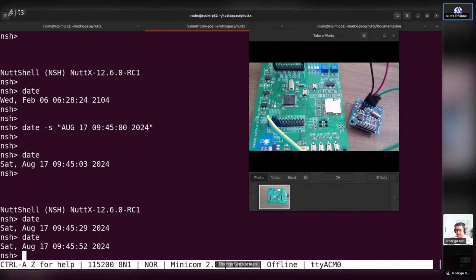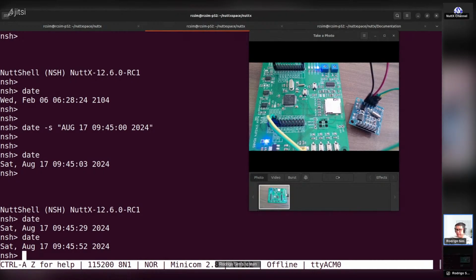That's important because the chip is not saving the date and sending the same date when we turn it off and back on. You could save it in an EEPROM or in some memory.